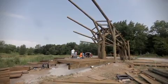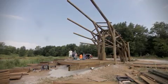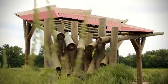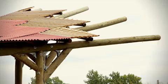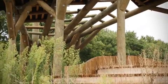This site has definitely opened the students' eyes to Muncie. First of all, from the industrial side, but more about the experience. It's not uncommon to find students that graduate, they bring their parents here to show what they did, which is a pretty big deal. And we've also seen people come back 5 or 6 years later to see this site. So it's had a pretty profound impact on their future as landscape architects.